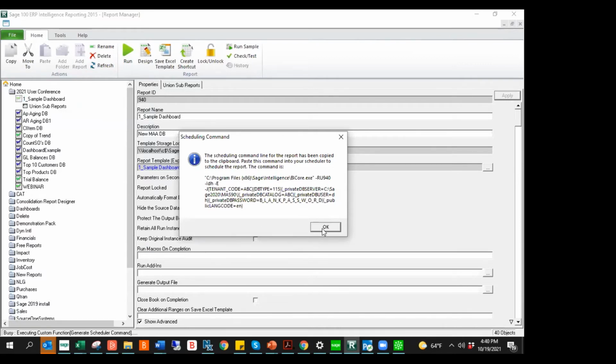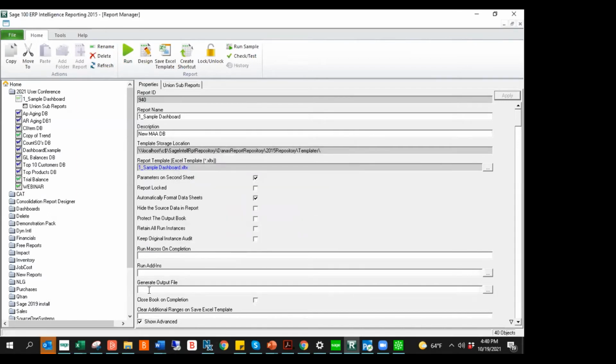I have used this a bunch of times this year for different people, and it seems to work quite well. I have some going as PDFs, some going as Excel files. What's cool about it is in the output file, you can use your current year or prior year naming conventions. So when the report runs, it's named July, August, September, whatever month you're in. Just a great way to manage the whole distribution in Sage Intelligence. I think it does a pretty good job.